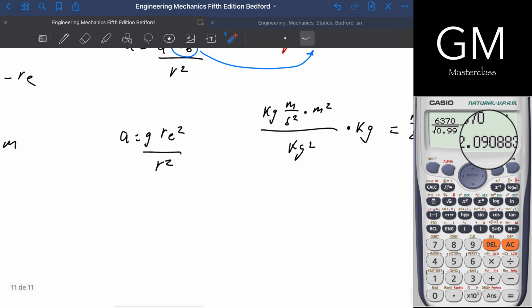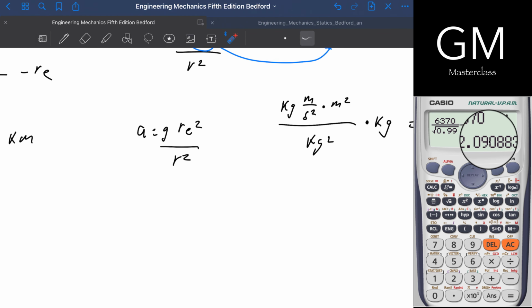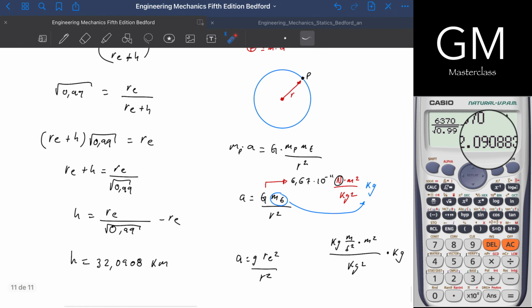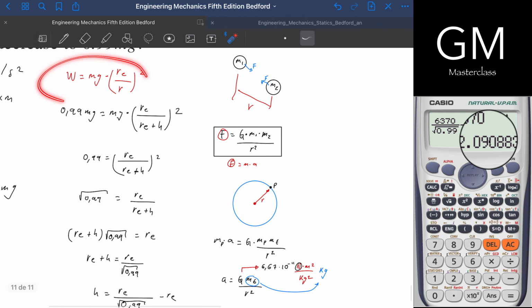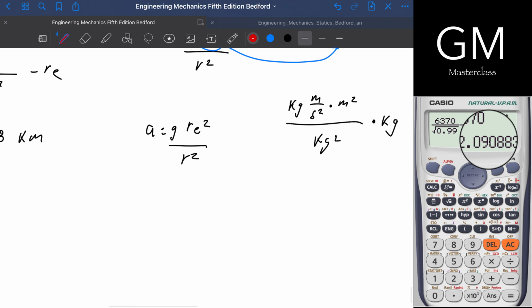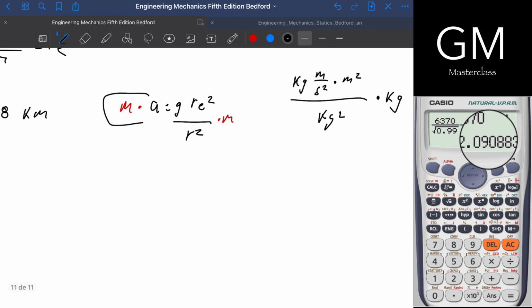So now we get to this equation. What is the difference between this one and this one? The mass. So I'm going to multiply both sides of the equation by the mass, and here I'll have mass times an acceleration, which is a force, which is in this case the weight. And right here I'll just reorder the equation.